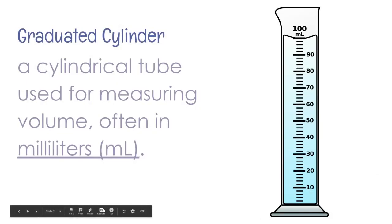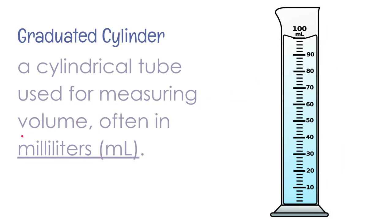This baby right here is a graduated cylinder. It's a cylindrical tube. It's used for measuring volume, which is how much space something takes up. And more often than not, we're going to be measuring in milliliters.